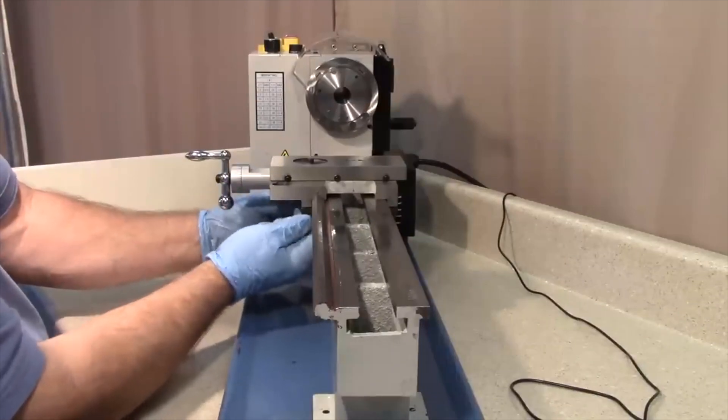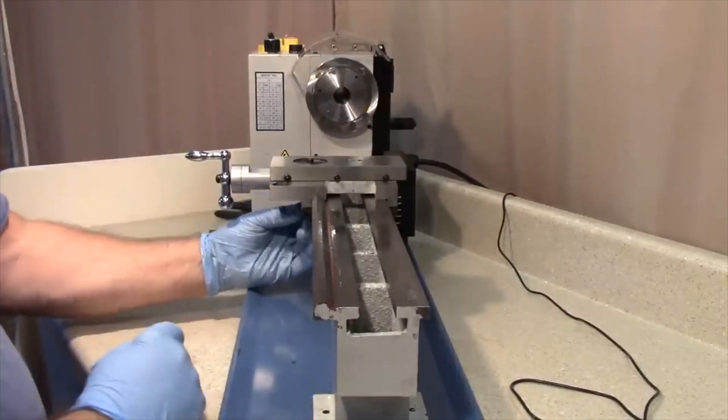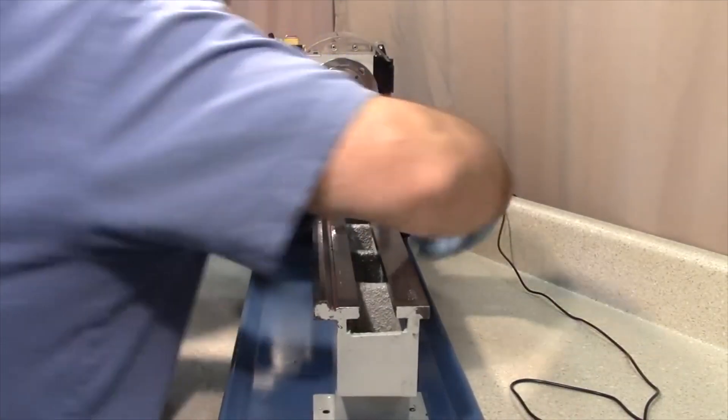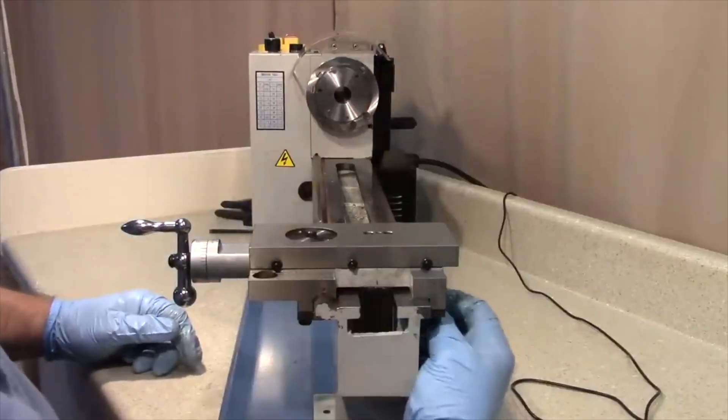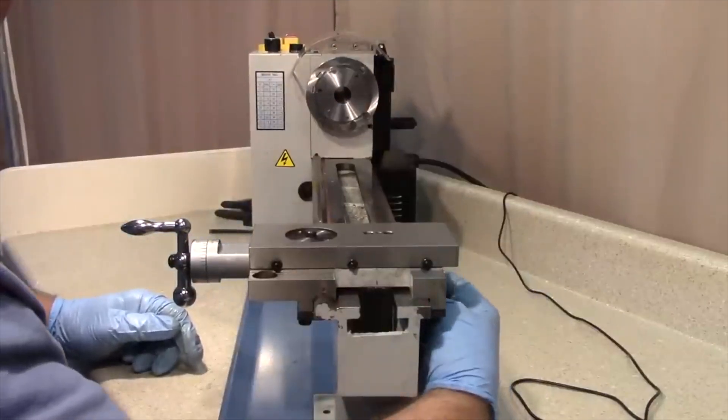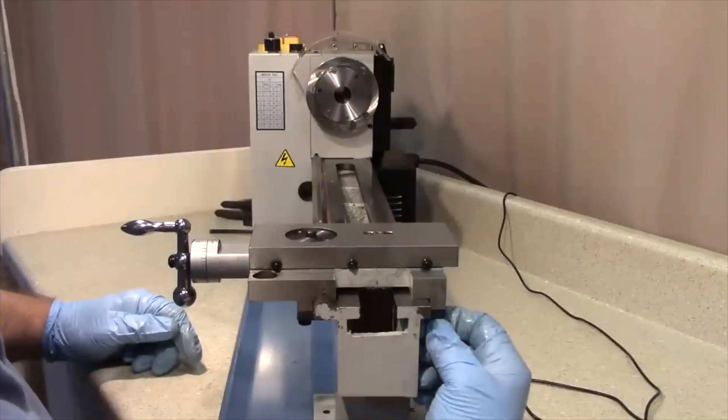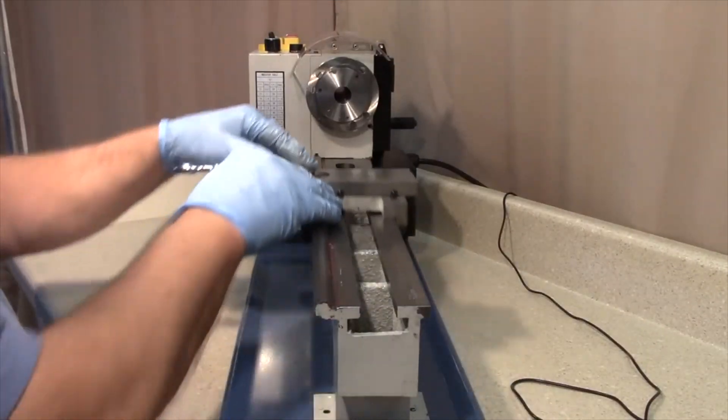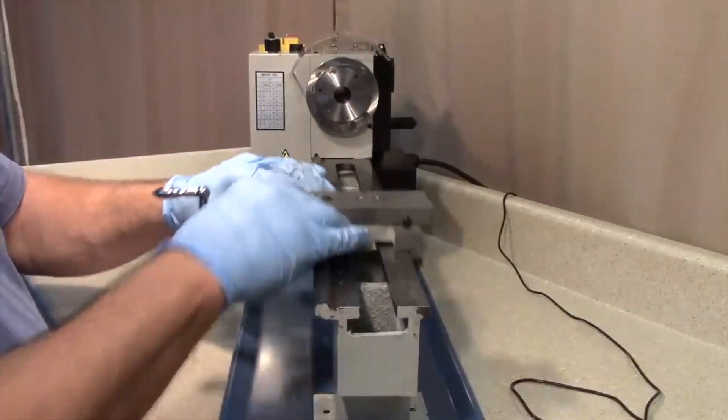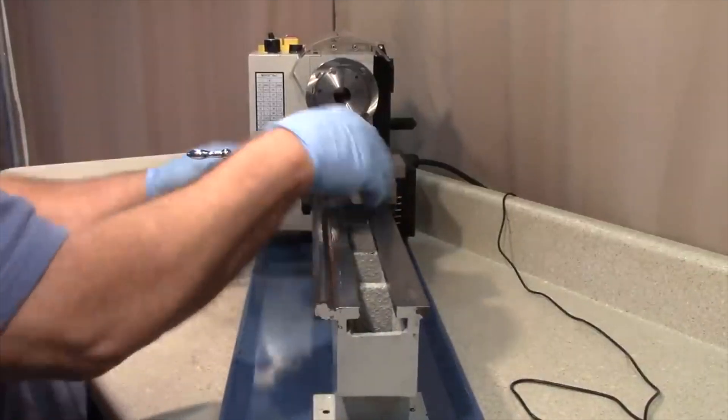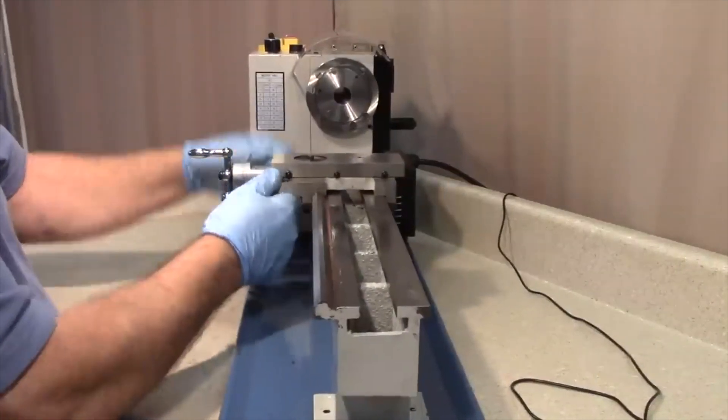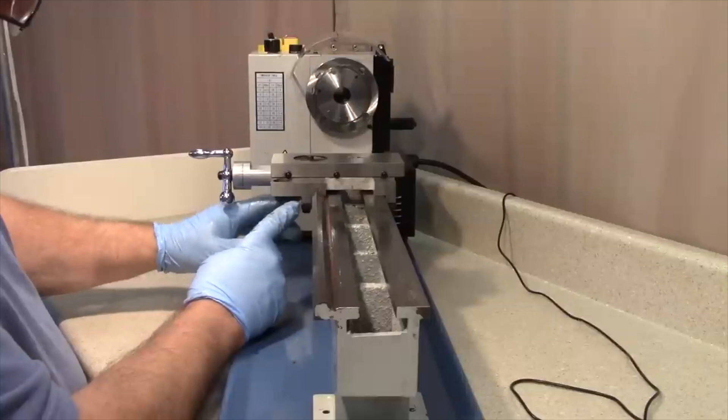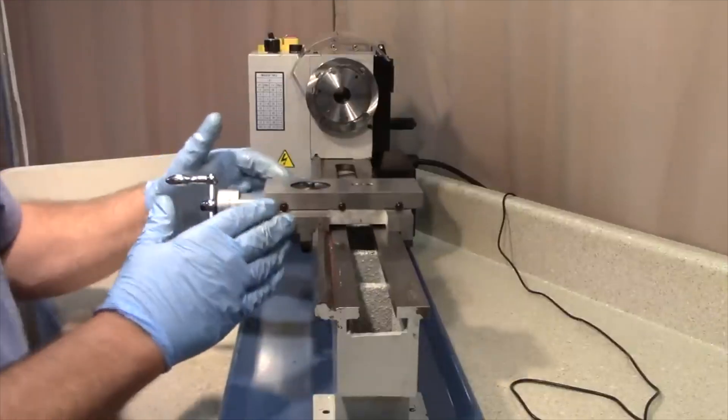So next thing I want to do is just tighten these socket head cap screws up finger tight, and I'll reach around the back here and do it on the back side. I think I'll move it over here where I can get to them easily. Alright, so tighten those six screws just to the point where they're snugging up against the, where the plates are snugging up against the underside of the ways there. The saddle still moves freely. I'm not feeling any appreciable drag, but now you can see when I try to move it, there's very little movement at all. So it's already pretty close to where I want it, and now I'm going to go ahead and play with these set screws to try to achieve that balance we talked about.